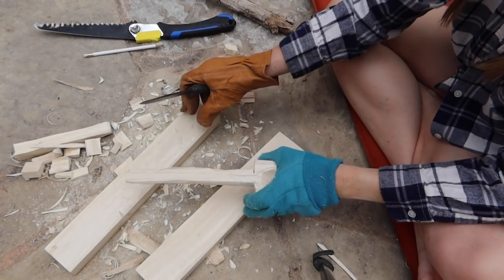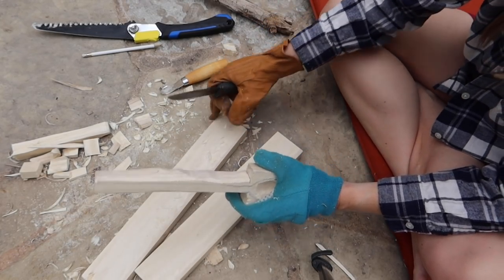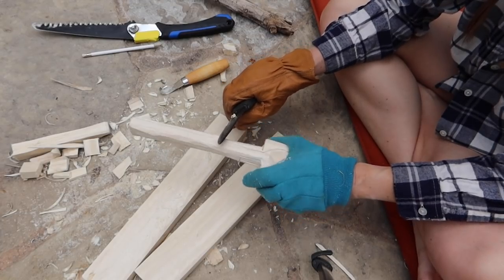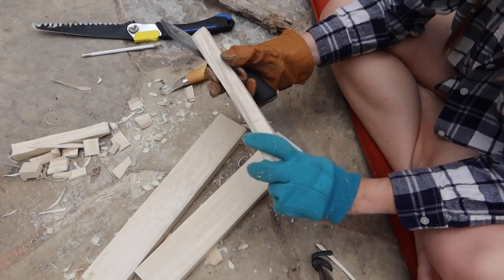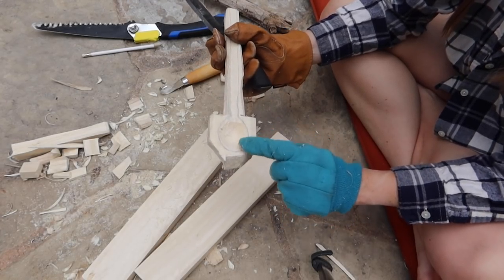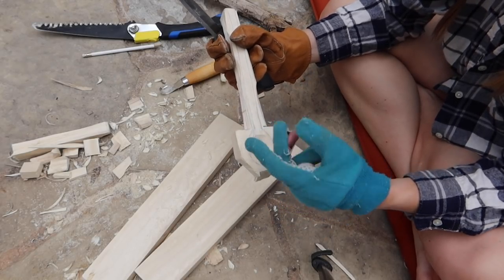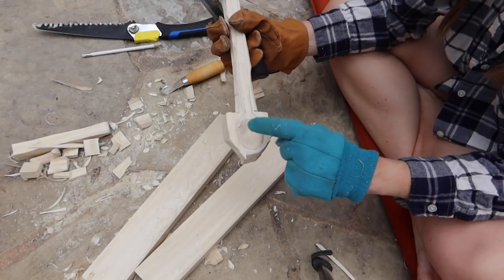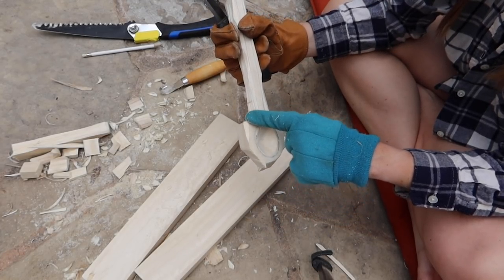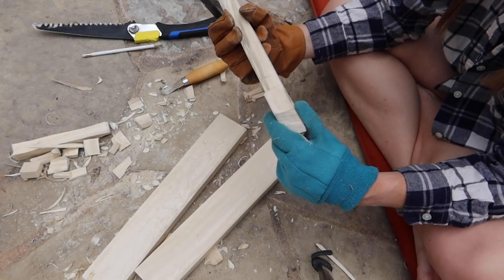Okay, I'm gonna chat with you a little bit while I carve some of these finer things and get it where I'm just kind of molding everything. I want this to eventually be a cylinder, obviously, and this to be the shape of this spoon. I'm a little nervous. See, look at that. I need some more garden gloves. I'm a little nervous about this side because it wants to split right into the spoon.